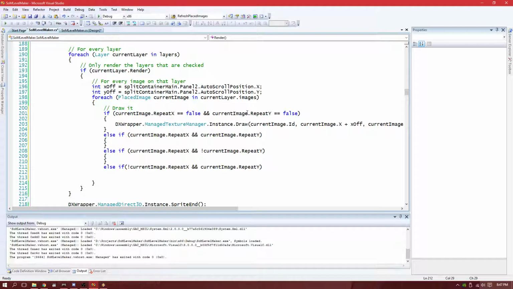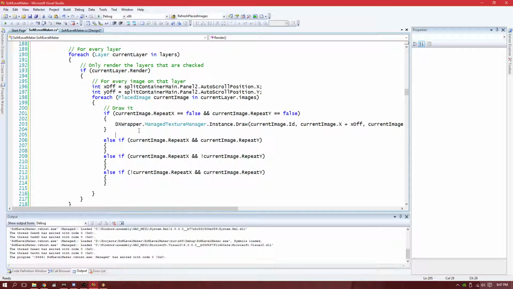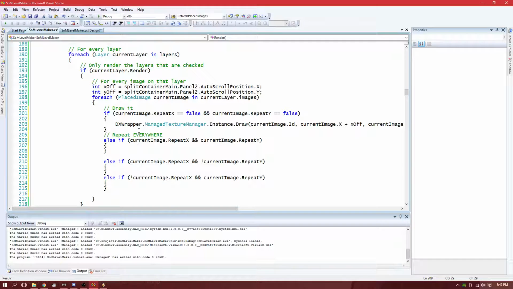I think that's every situation. Now to figure out how to do that. Indeed. Alright, so this is repeat everywhere. And this is repeat X. And this is repeat Y. Why did you tab that over?